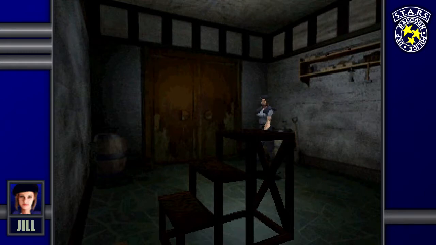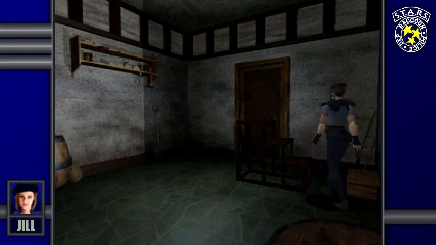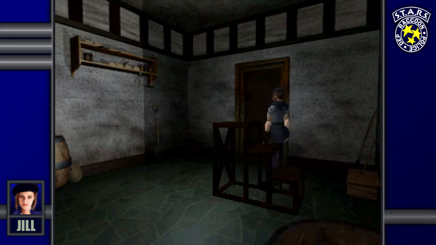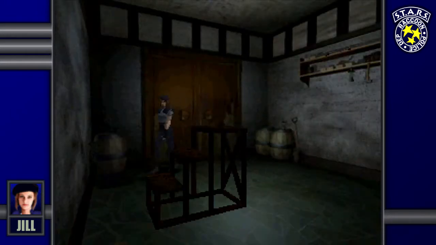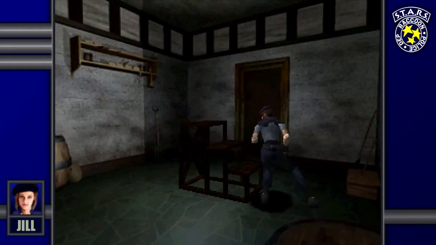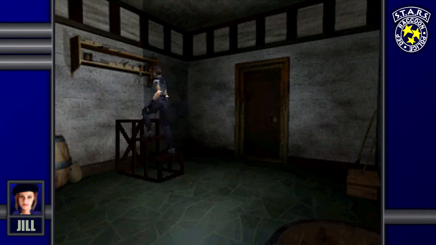Okay, so we're now in a new area. Come on, can we not? Okay, we can't. So we need to run around, push this a bit, so we can get on top of here. As you can imagine, there's probably goodies for us up here.